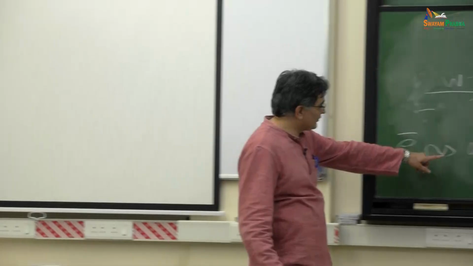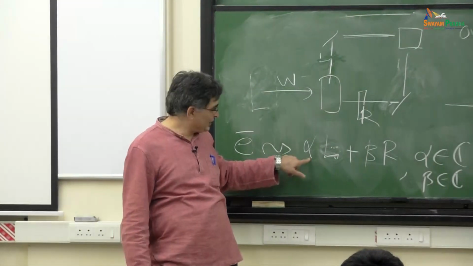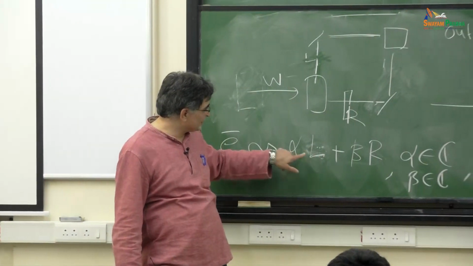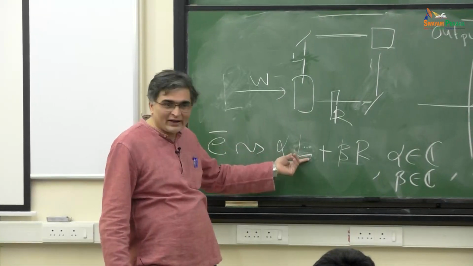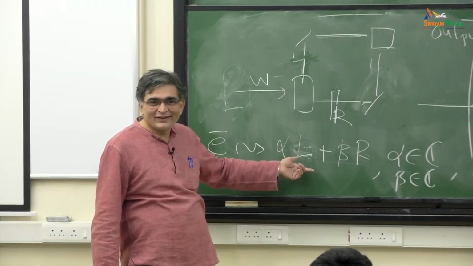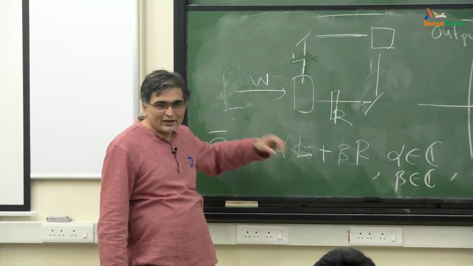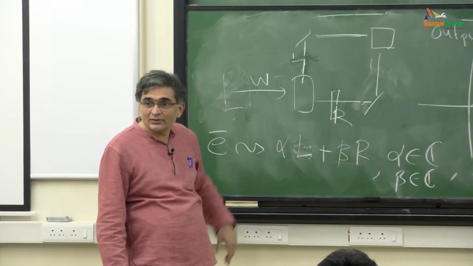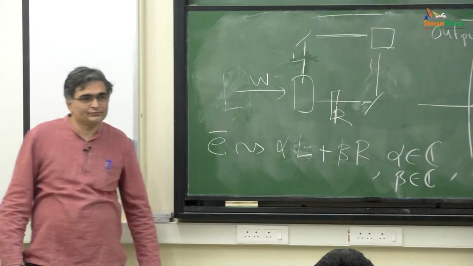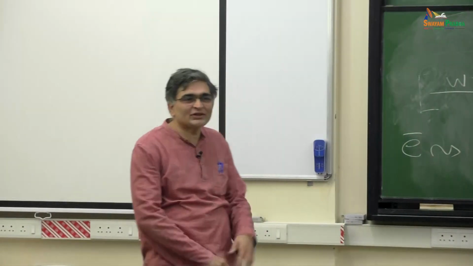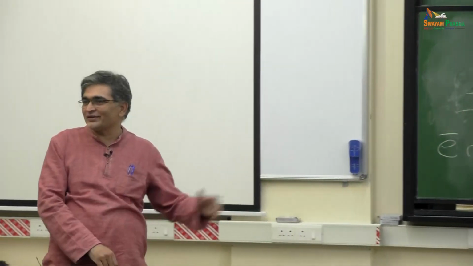The state of an electron is alpha L plus beta R, but you have to make sense of it. I mean, what is L? This is not a vector as such. So you have to come up with a way to represent this by a vector. Yeah, so this is the modern way of looking at an electron.